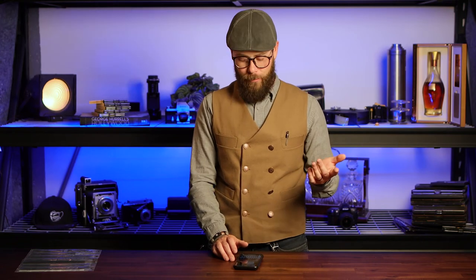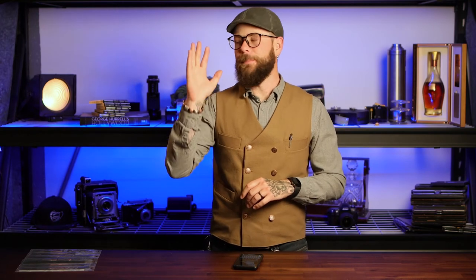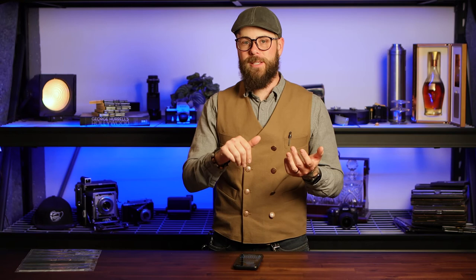We don't process some strange formats as well. So we don't process APS, 110, 116, 126, or old disc film — these are essentially dead film formats. Although I'm sure many of you shoot them and now you're all mad at me, so you can hate me in the comments below. But we do process 35mm, 120, 220, and every sheet film size that has been made. So if you want any of that processed, just let us know — we're happy to take care of it.